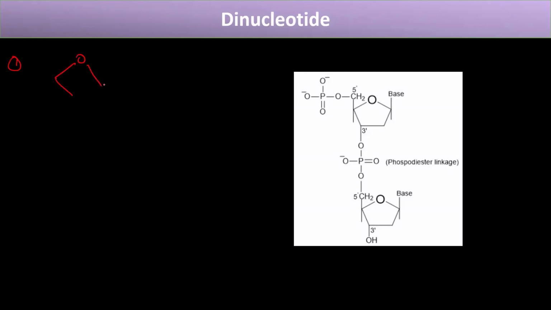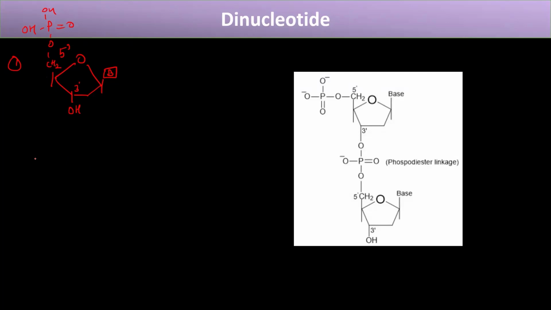This is your first nucleotide, right? Suppose here it is a base, and then you have CH2, O, P, O, OH, and OH. Okay, and this is what? This is your 5' end because this is the 5' carbon, right? Then we have here OH at the 3'. This is the 3'. Okay, this is one nucleotide.